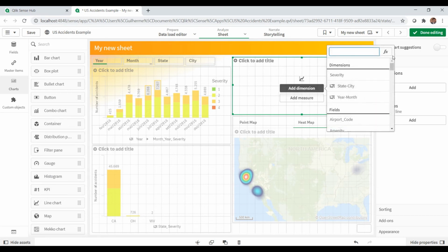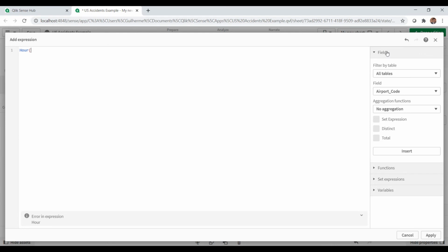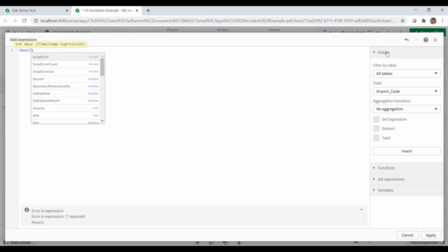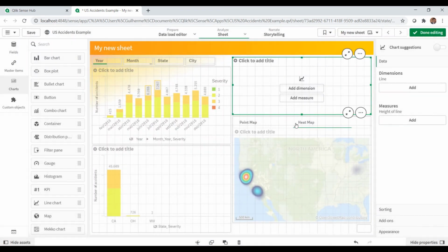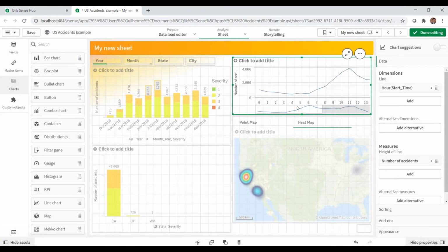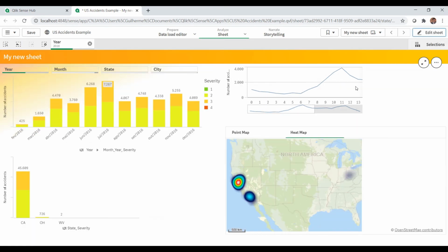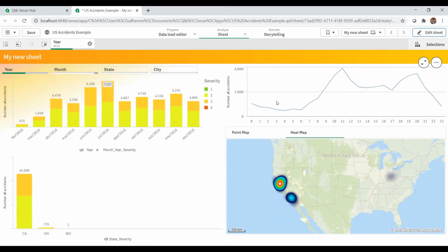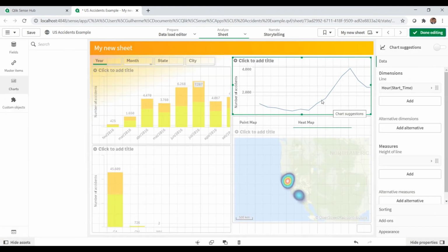So using the function in our field here, our chart function, the hour of our start time, and counting the number of IDs, the number of accidents, we can see here when we have a peak. So in our selection here, in our limited load, we have more accidents around 10 and 11 a.m. and this is how it's distributed across time.